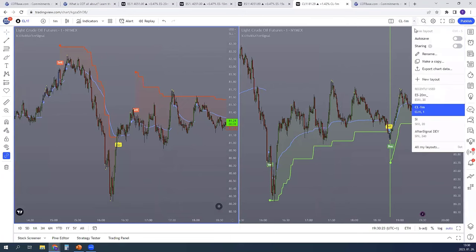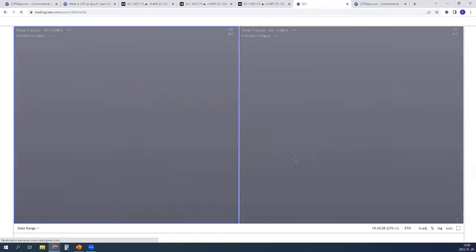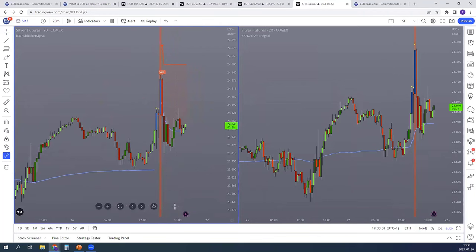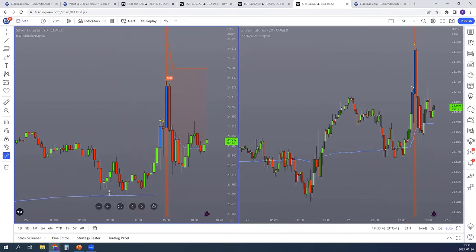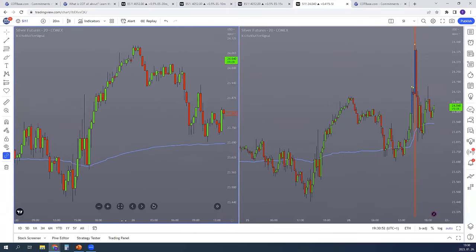So I'm gonna open the silver market. Here we go. Back to the 20-minute candlestick chart. Anybody who has been following this, look at this, it's just a very recent example. Today, huge rise, suddenly we get a strike signal, next bar, sell. So, I mean, it really speaks for itself.